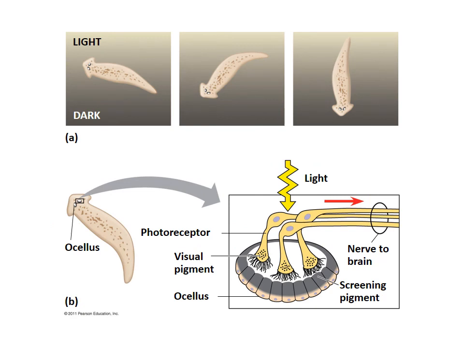So here is the planaria, and it doesn't like light. It likes to move away from light. These are the little eye spots that you see, or the ocelli. And actually, if you looked at the ocelli, they're not all that simplified. They have these rows of cells which contain pigment. And the pigment is screening pigment that will stimulate the visual pigment in these nervous cells that have hair at the bottom, which will then take the message to the brain, the primitive brain, and then the animal moves away.